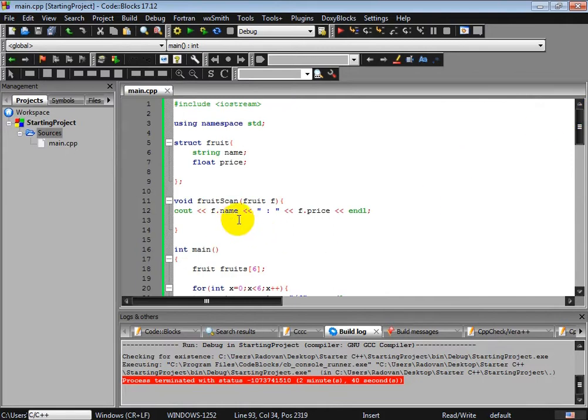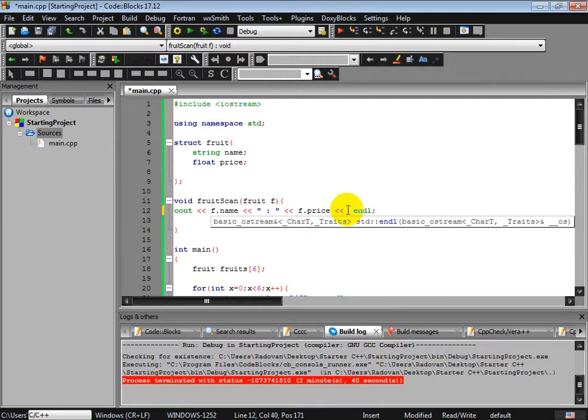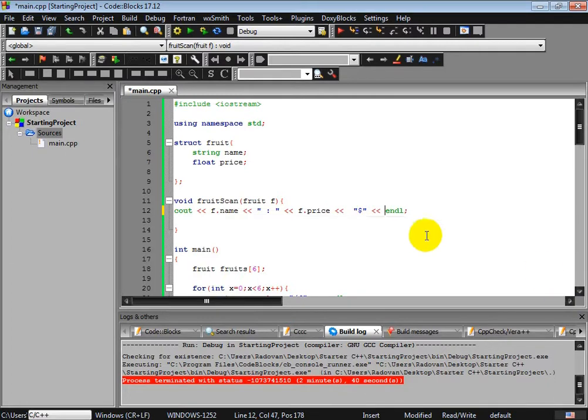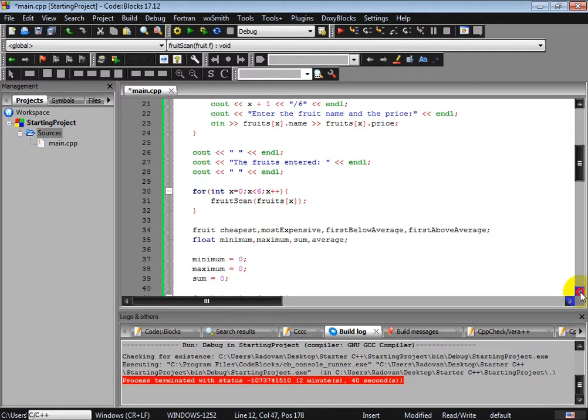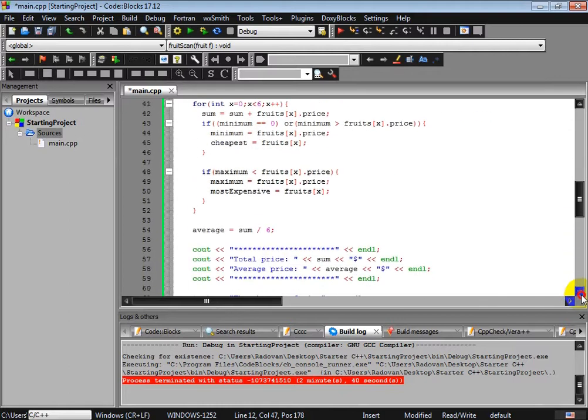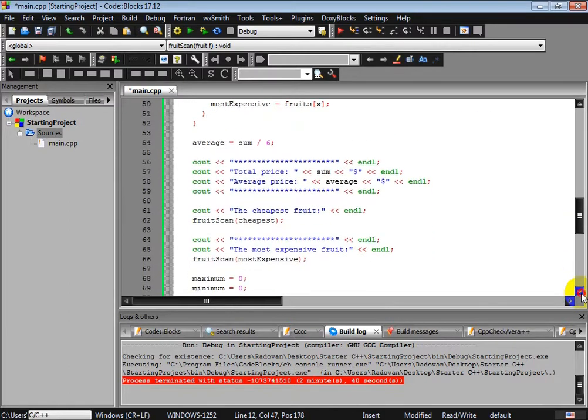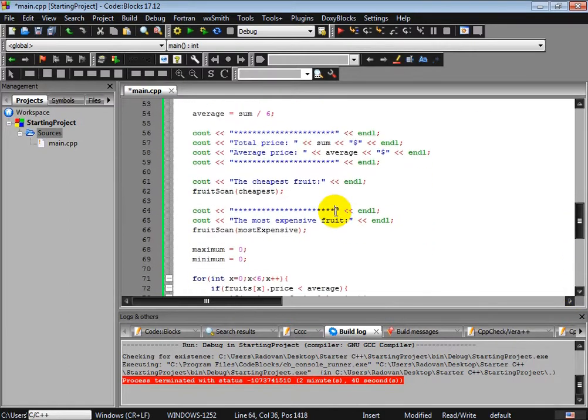Okay, we have fruit name, fruit price, and we need a dollar sign. Okay, and we will separate here. And most expensive needs, for example, 3 more stars.